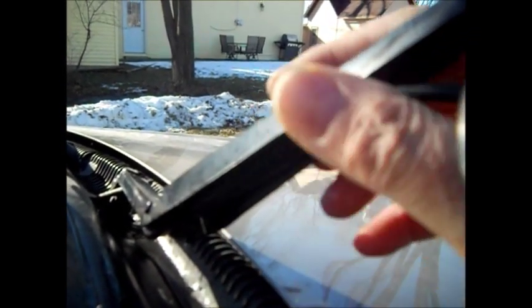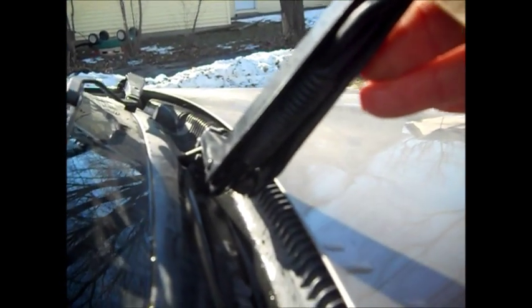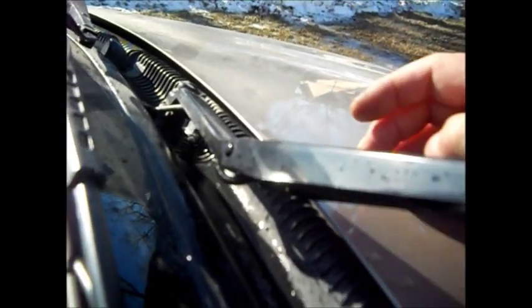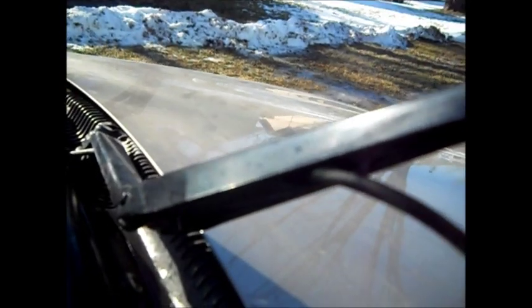I don't know how easy this is going to be to see — the hose is running through the spring. You've got a spring here. We're going to take the wiper arm off instead of trying to lean over the hood. We decided to take the wiper arm off. It's probably a 13 millimeter, I don't think it's a 14. We're going to take this arm off and work on it. Here's where your squirter is. We'll measure the exact amount of hose and allow two more inches.